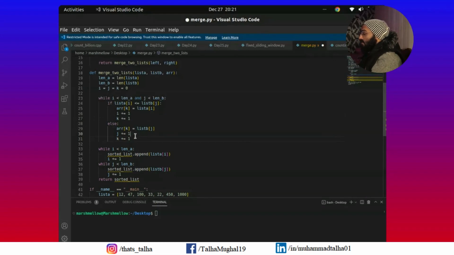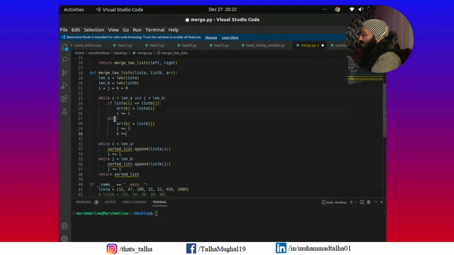We are incrementing your k pointer because we are moving to the next element in your original list or original array in either of these cases, right? So no matter what the case is, we have to increment this k, right? So instead of writing this individually in each condition, you can simply go outside of this condition, and you can increment your k here. So that's how you will iterate or go to the next element in your original array as well, right? So the same thing will happen here.